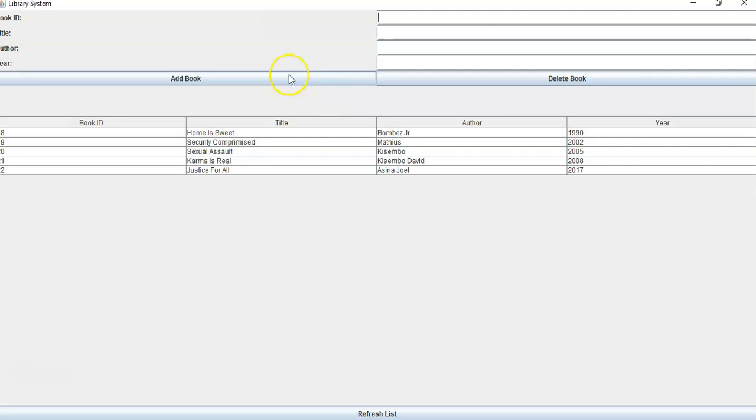So we are going to add one book. Title, let me use Make Money.